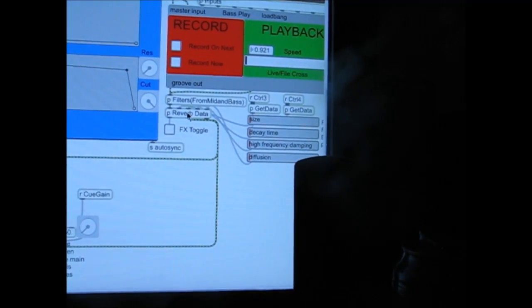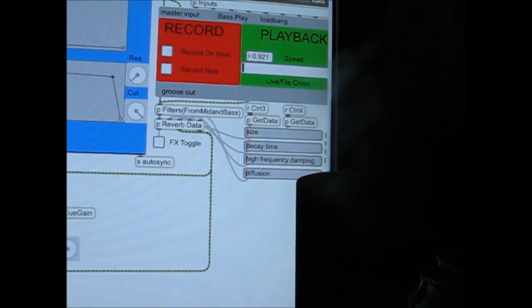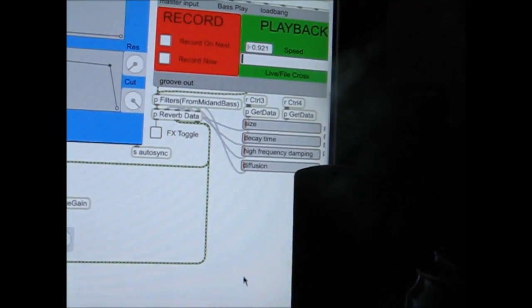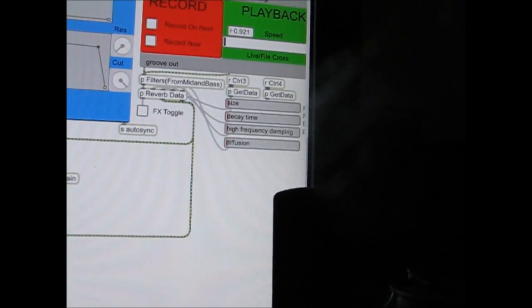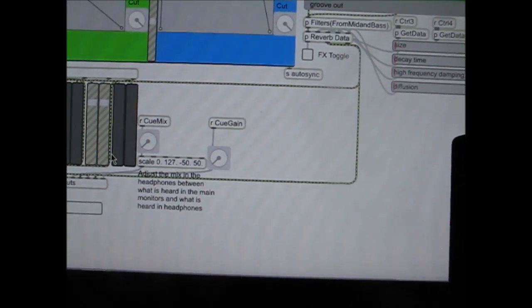So from there, it goes into a reverb that I took from the examples from Cycling 74 inside of Max MSP. So credits given to that. And then that goes into here and does the same thing the other thing does. So that's basically the flow of everything as far as how signals go through this and make it out to the speakers. So there's two DACs, they're inside here, and one of them goes out to the back of my mixing deck, and then the other one goes out to the headphones, which I have right here.